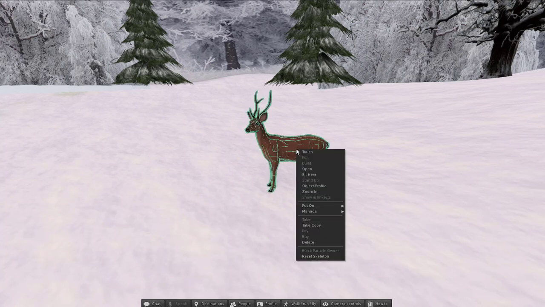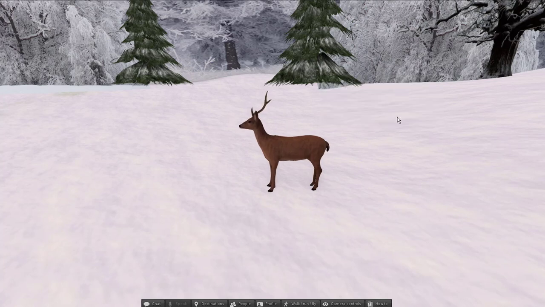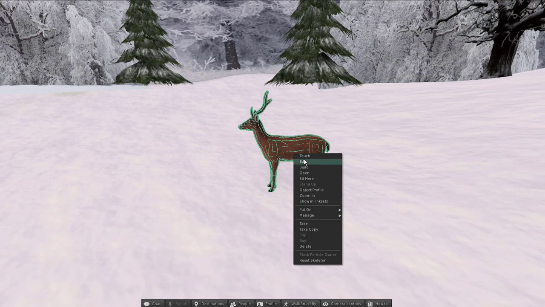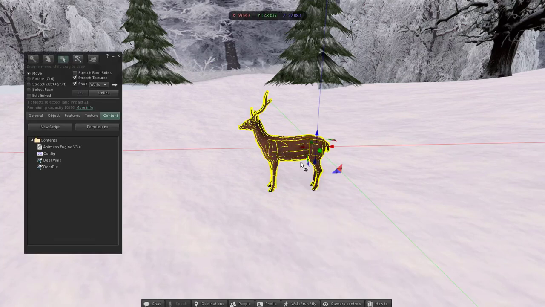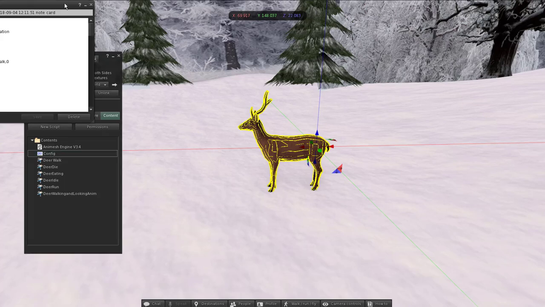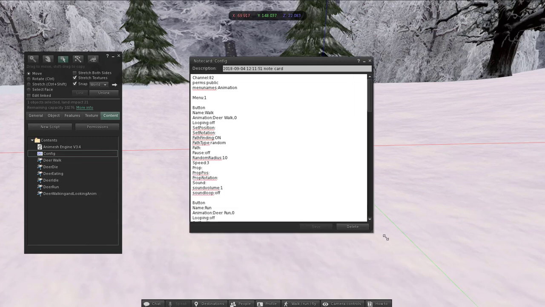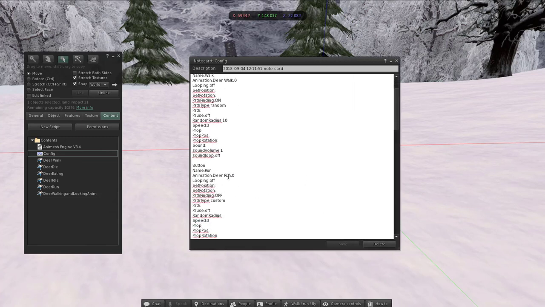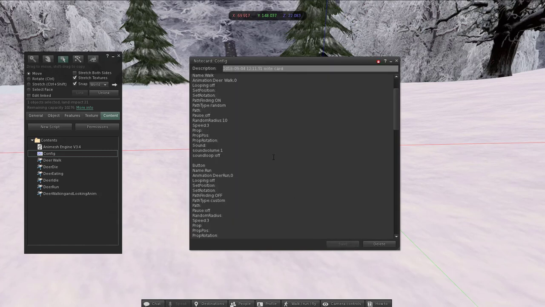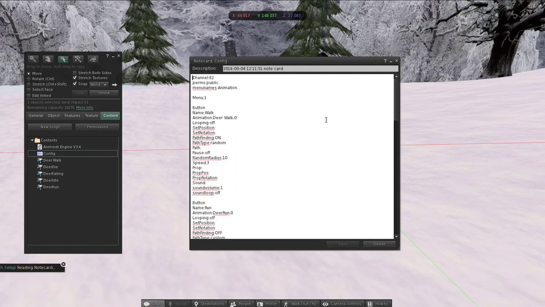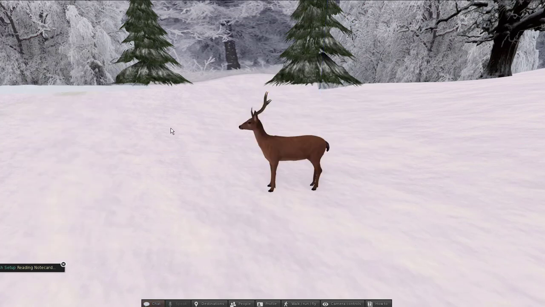Actually, the other thing, as I said in the beginning, is the animation: if you press run, it doesn't work, and that's probably because we put the animation name wrong in here. We'll just go to the config file again. We'll find deer run in here. So as you can see, deer run is actually written with no space. I put a space in here. So if you press here and then save again, we have to go through the same thing again, read the note card, we have to wait until it's finished.